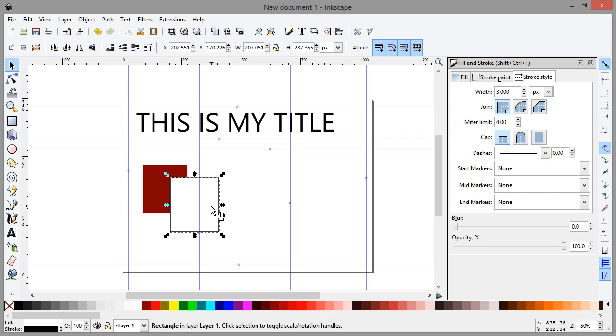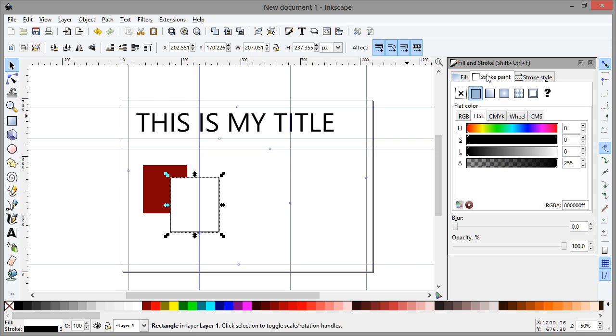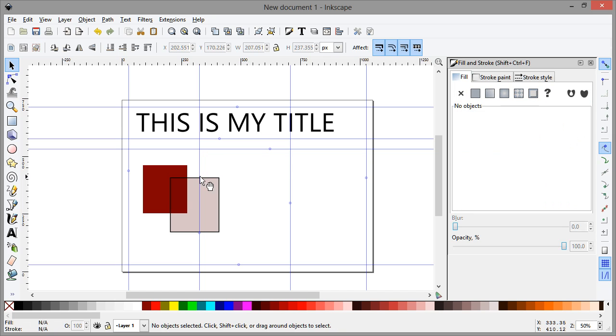So now let's talk about what we looked at earlier, which is alpha versus opacity. Opacity is a property of the object. So if you lower the opacity, you're going to change the see-through component of the whole object, both the fill and the stroke. The alpha level is the way you can change one or the other. So let's go back to a red fill, and we're going to lower the alpha of that. But now what we see is that we still have that stroke around the outside. So that's how you manipulate those individually.